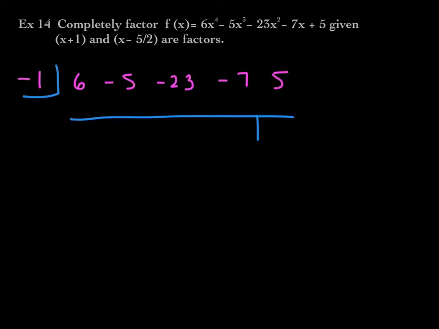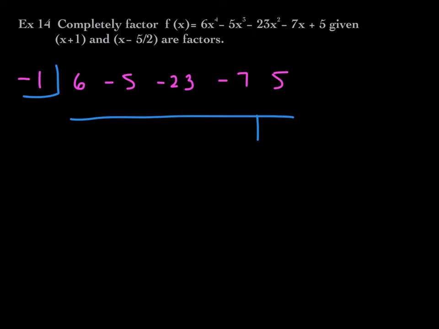All right, I'm setting this up. I do want to highlight or emphasize that I did check degree 4, degree 3, degree 2, degree 1, degree 0. I'm not missing any powers of the variable. So because of that, I will not be inserting any zeros here. But be careful to make sure to do that check each time. Also, because this is a factor, -1 is the number that you put here.